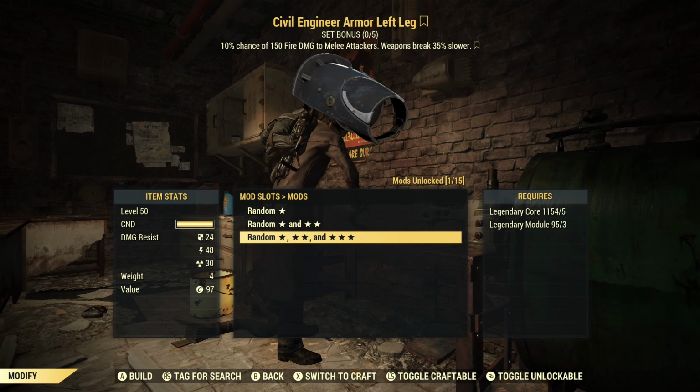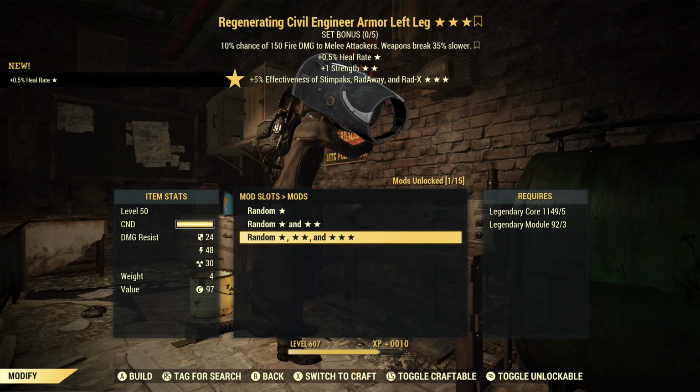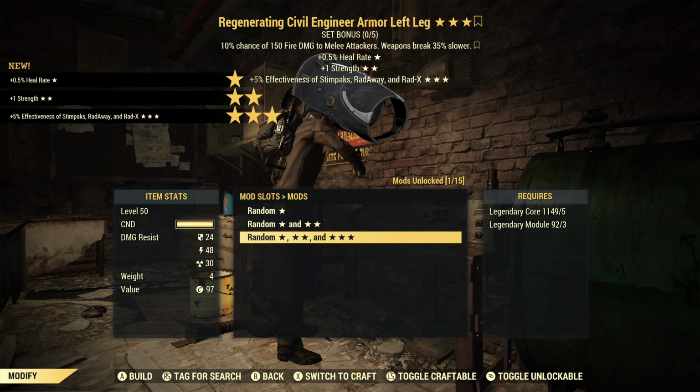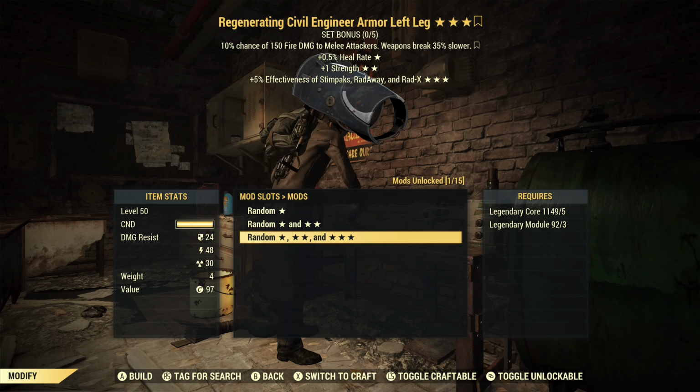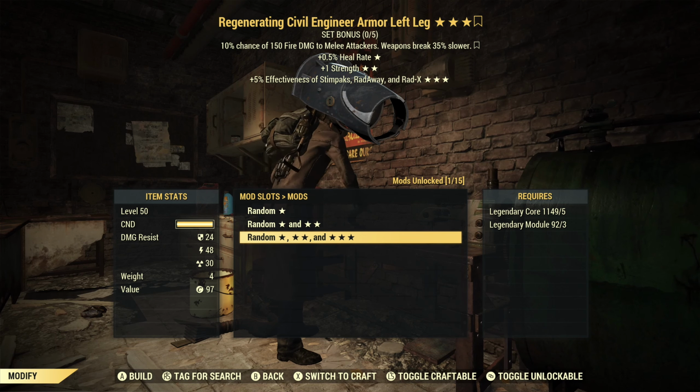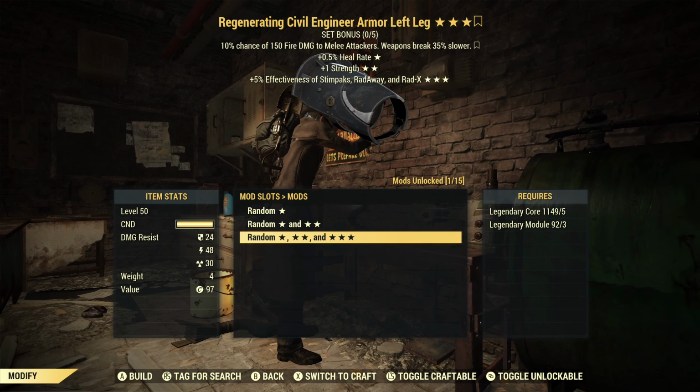Let's do a left leg now and see what we got. Regenerating, +1 strength, and +5% effectiveness of Stimpaks, Radaway, and Rad-X. Regenerating is okay. It's just kind of passive healing. I don't think it works in combat, I think it only works out of combat. But still, extra healing when you're out of combat is okay. It's not necessarily an effect that I love, but it's not one that I don't like either. However, +1 strength, not super useful. It's not a melee character. I mean, it's 5 extra carry weight, but not super helpful. And that 3rd star, I don't really care about either. So this is probably going to be a throwaway piece.